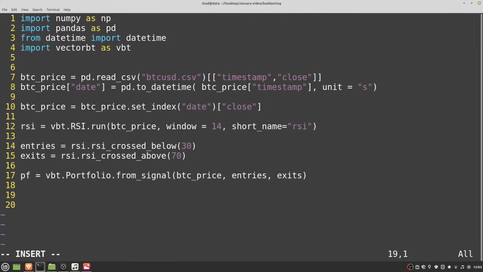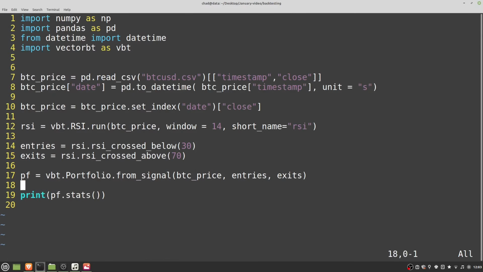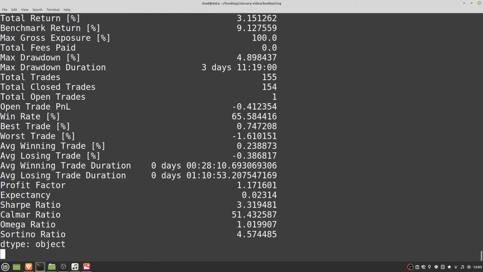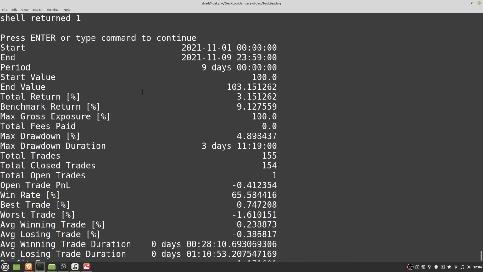In order to actually observe any information here, you can do a few different things. So we can print pf.stats. So let's try that first. From signals, not from signal. So once that's gone ahead and simulated everything, you should get a printout like this. It can take a couple of minutes depending on how much data you're actually pushing through it, how small your time period is, etc., etc.